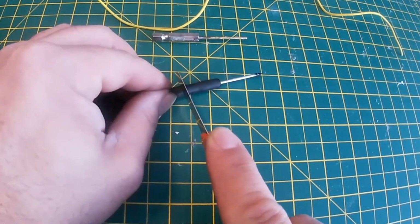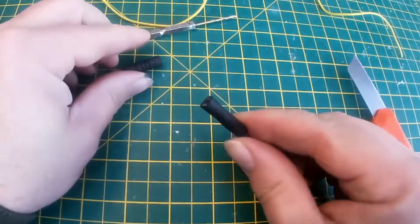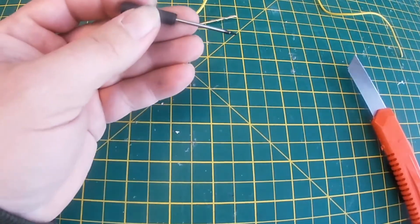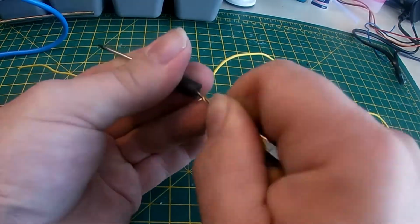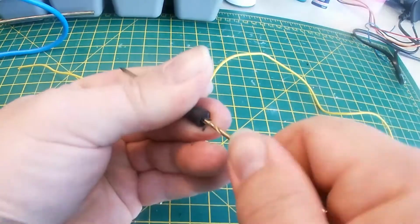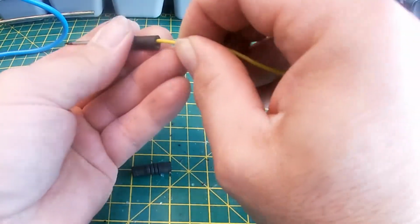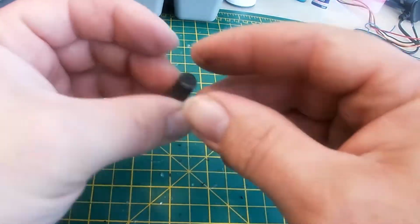This is an old screwdriver, just cutting it down. I'm just drilling a hole in it, I'm just using it by hand because it's only soft. It's a bit too fiddly for a drill really. Just trying the cable there. Do the same to the other end.